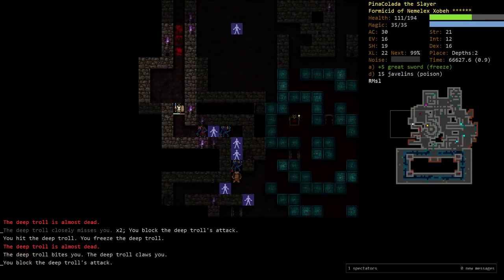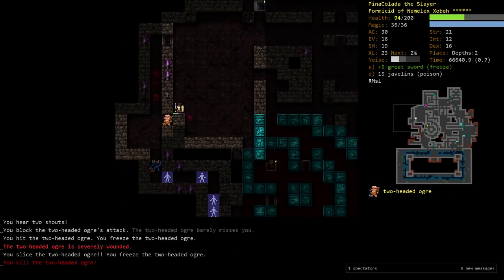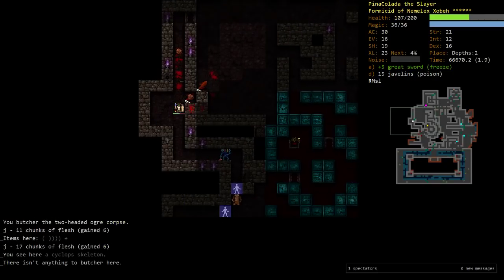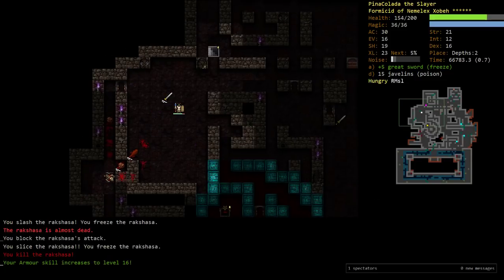Okay, I'm riposting some stuff, but it's not quite good enough yet. I can fight these guys at this HP, I'm fine. I don't think there's any enemy here that can do that much, 96 damage to me in like 3 turns. So I'm kind of okay with just fighting them.